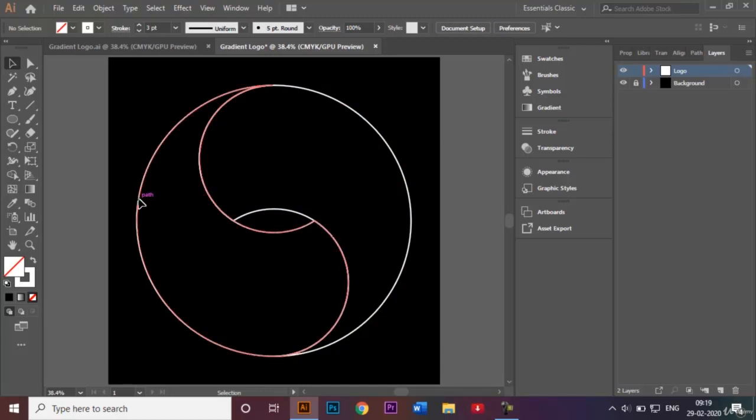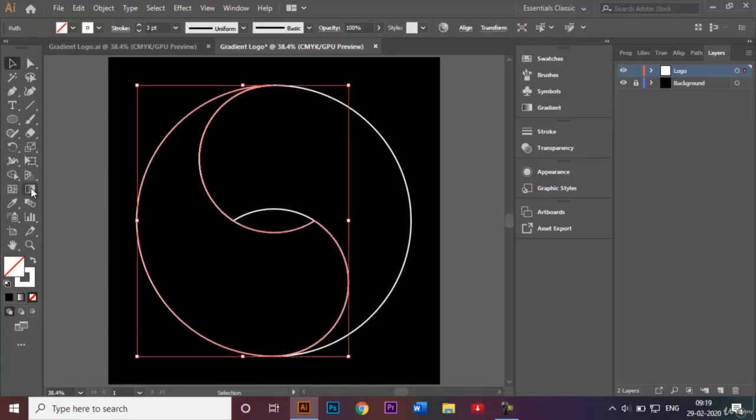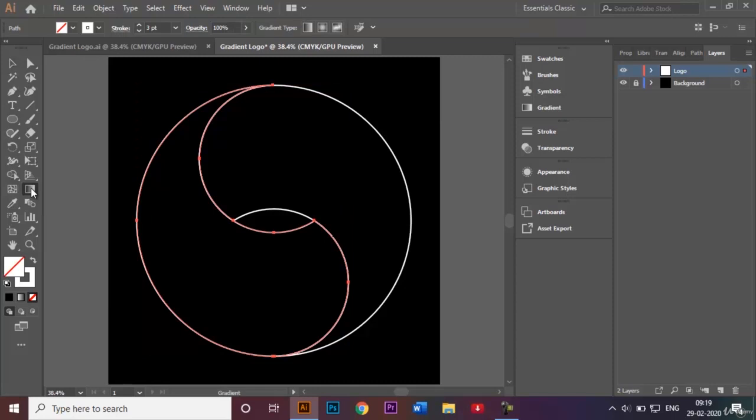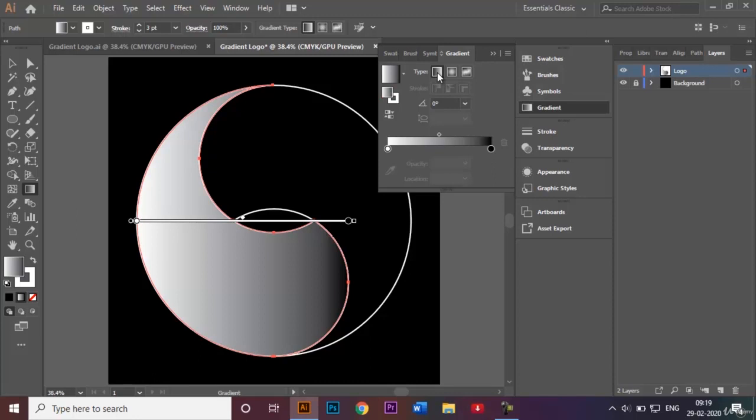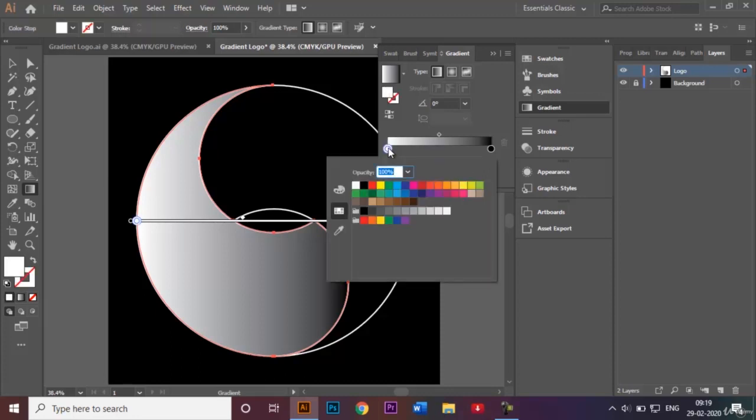Okay. So now that our shape is made, let's go ahead and add the gradients. I'll select this first shape and come over here to the Gradient tool. Select this, and we'll be using this first type, which is the linear gradient. As you can see in the gradient slider, by default the gradient goes from white to black, but I'll be changing the colors here. I double click on the white one and choose a lighter shade.